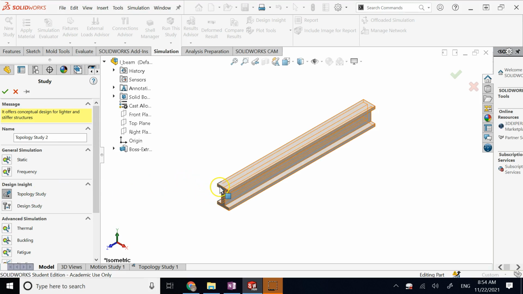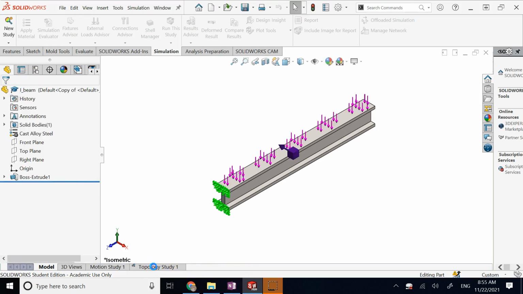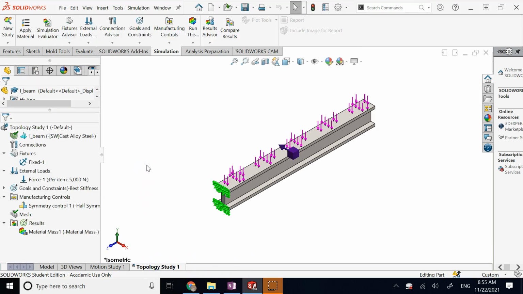You're not going to tell SolidWorks where to change the geometry. It decides by itself, okay? And it relocates the material. So the shape is not necessarily going to be perfectly uniform. It is going to suggest to you where it is a good place to remove material and where to reinforce. So you go to topology, as I said, and here I have already done it. The reason is that when you start the simulation and the optimization, it takes quite a long time to do the job. So I did it ahead of time so I can show you the results.